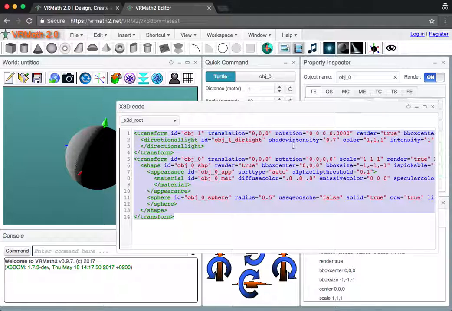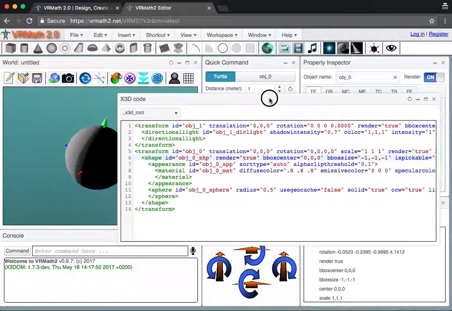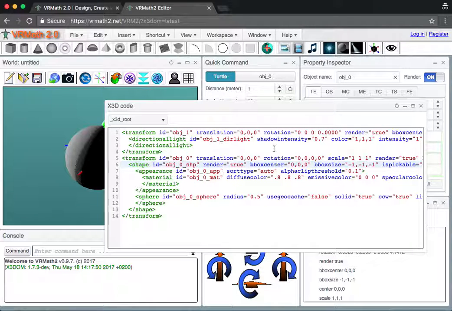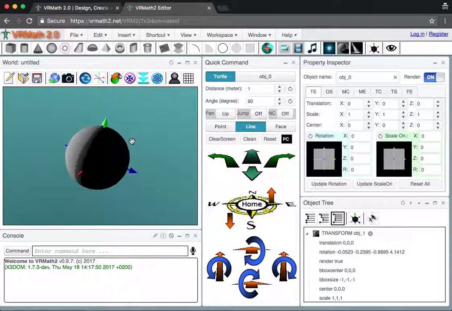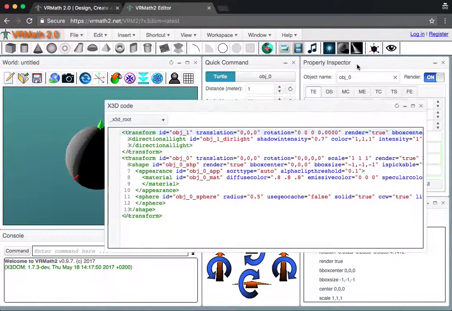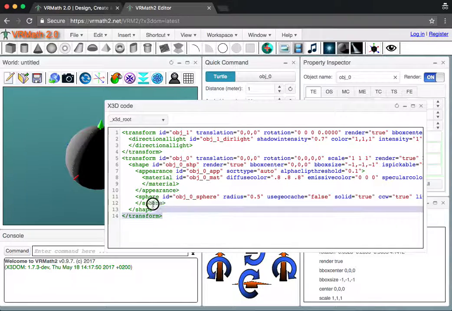Unfortunately, you can't change it directly here and apply to update. There are some security issues that I haven't sorted out, so I can't allow this to happen. Alternatively, the X3D code here is mostly a direct dump from the DOM, so it's HTML5, but it's not the XML format.